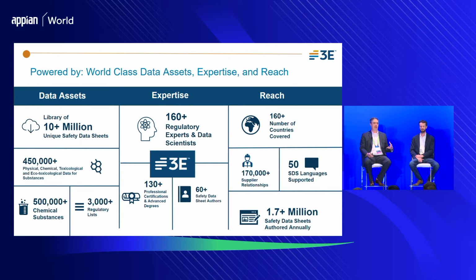Even more than the data that we have, though, is the expertise that we have in this space in-house. We have a tremendous amount of expertise throughout these various business lines that are informing and helping the products and services that we provide to our customers. So for instance, we have several PhD chemists and lawyers and regulatory experts that are understanding the ever increasingly complex regulatory landscape, compliance concerns, things like that. And we're providing all of that value to our customers, and also via the reach that we have, through the worldwide coverage of this ever increasingly complex regulatory landscape.